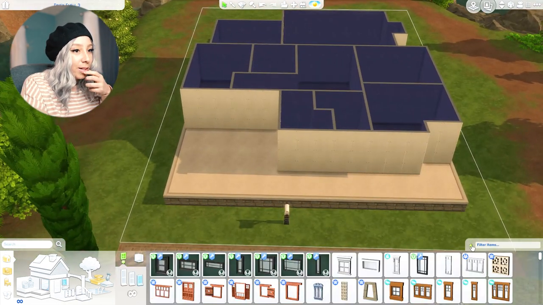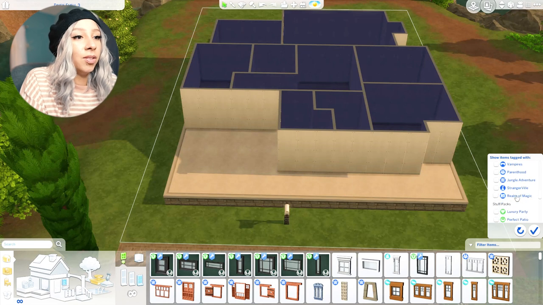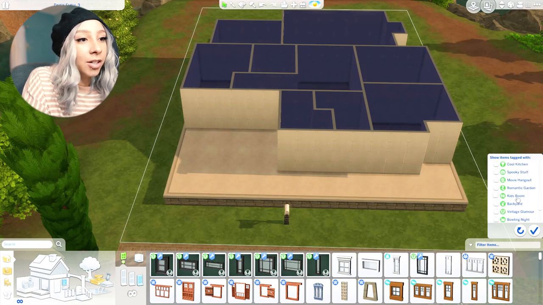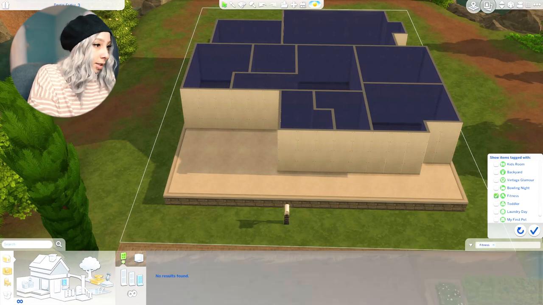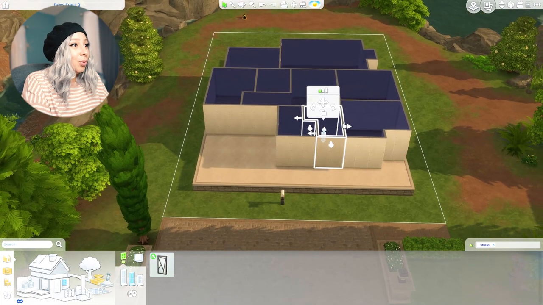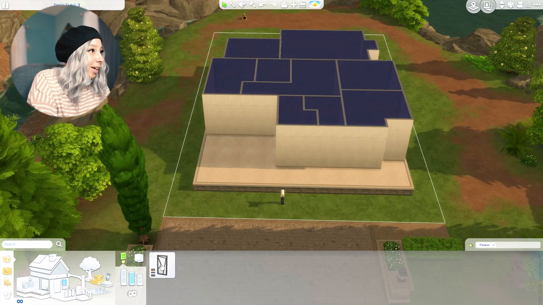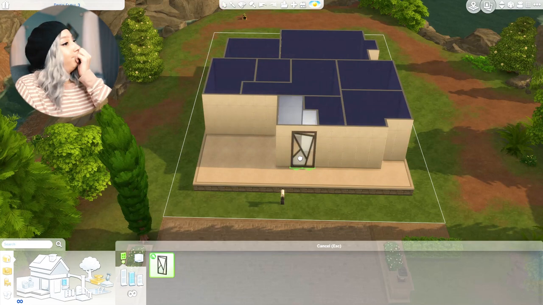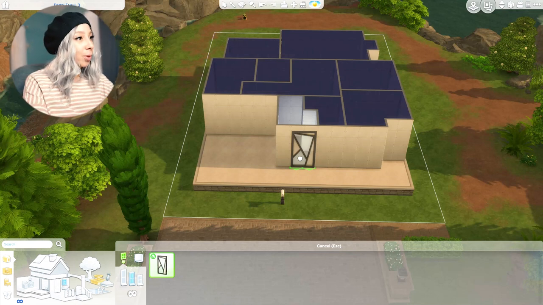All right, let's see what windows come in this pack, shall we? Fitness. I actually really like this pack and I like all the stuff that came with it. No results found. Oh, okay, so there's really tall windows. So it looks like we have to make the walls tall, okay. Yeah, and okay. So, it's going to be a very modern house on the outside, which I'm okay with.